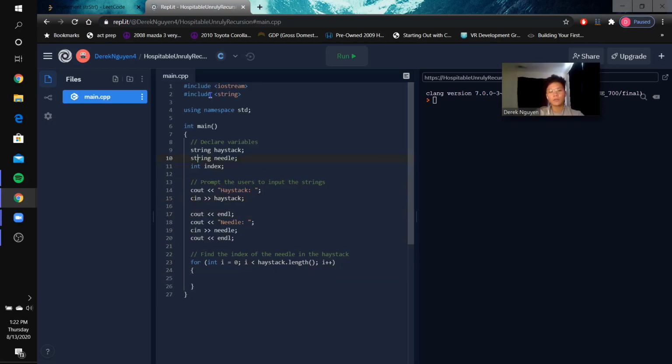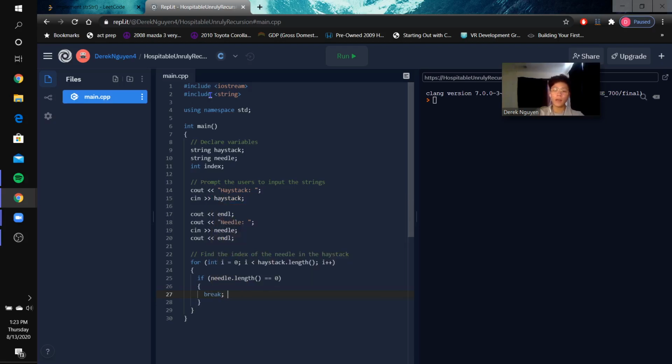Hold on. So if the needle is an empty string, if needle length equals 0, it means it's an empty string. So we just have to say break.